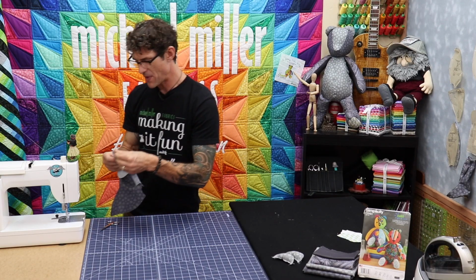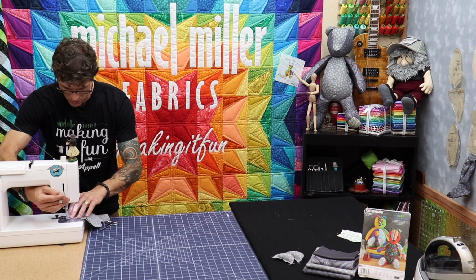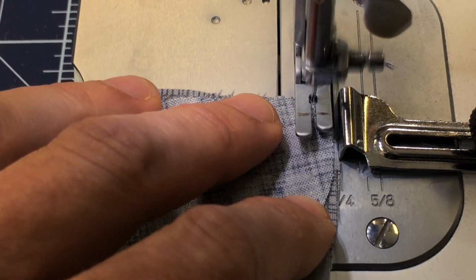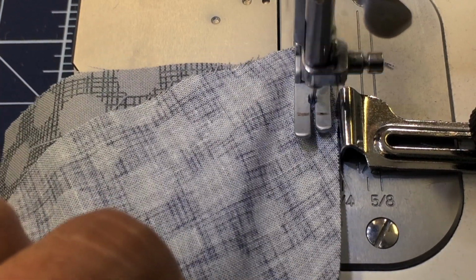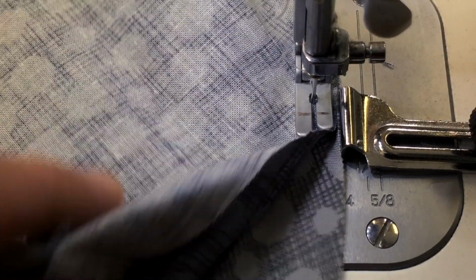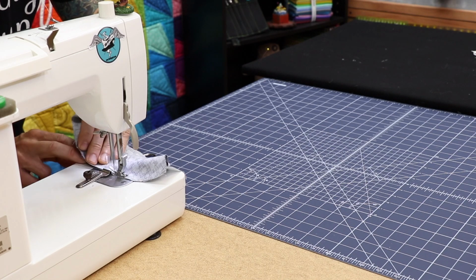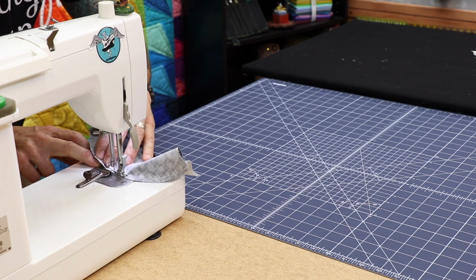And the reason I want to keep that piece down on the feed dogs is I want to be able to control the way the rest of the face folds around. I'm going to back stitch to lock that in. And I'm actually not putting any pressure on the top fabric because it's the longer piece. And I'm putting a good amount of pressure, holding, kind of tugging down here on this bottom fabric to make sure that I have what I need as I come around the corner.